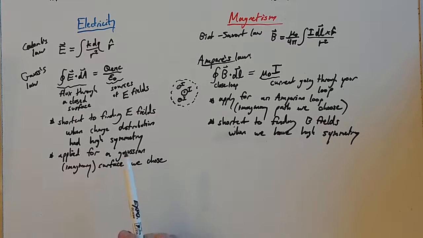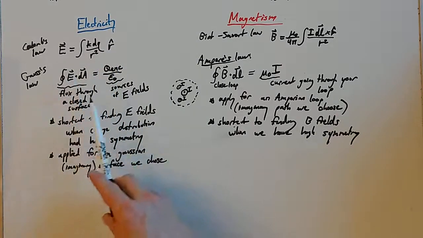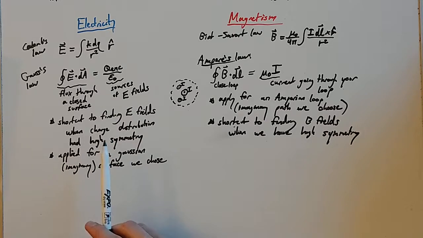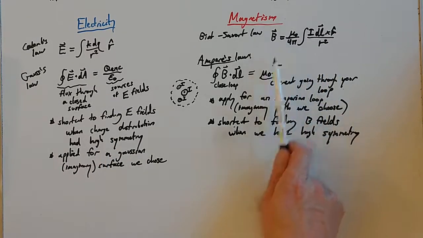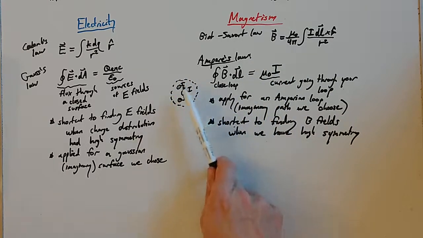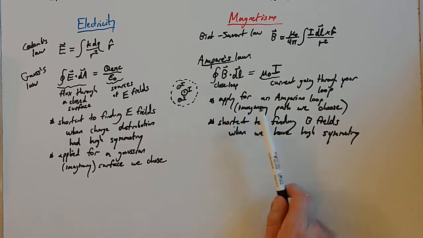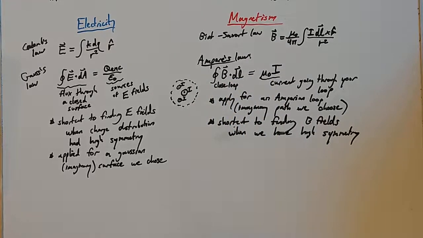Just like in electricity, the way we calculated our electric fields was either directly from the charge or indirectly by imagining a surface enclosing all of that charge. For magnetism, the Biot-Savart law lets us calculate magnetic fields directly, versus Ampere's law, which is going to let us imagine some path that we walk around currents, and use that to more indirectly calculate B, the magnetic field, when we have high symmetry. So stay tuned, and we'll do some examples of this in the next video.